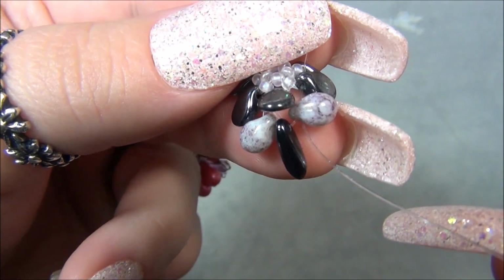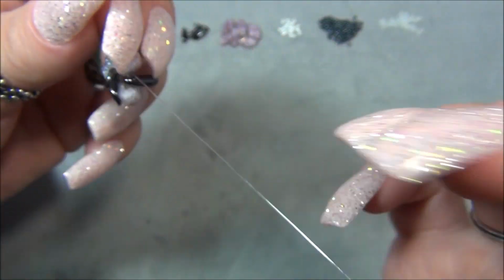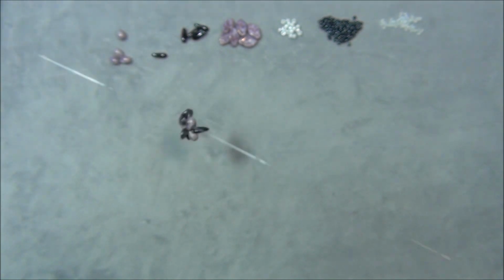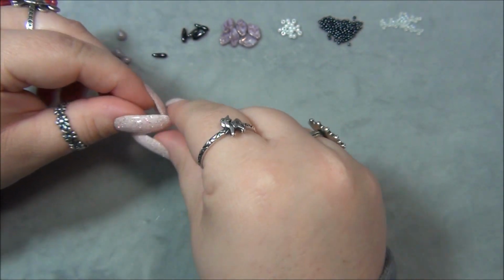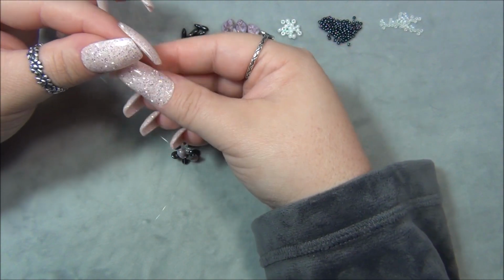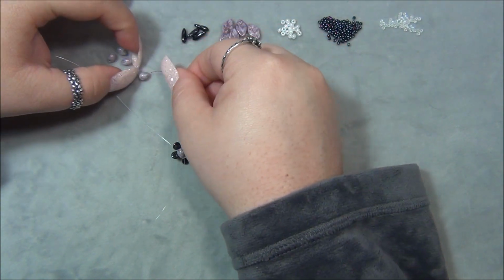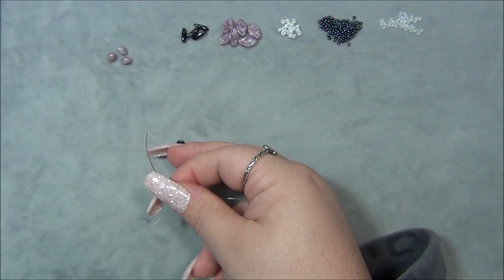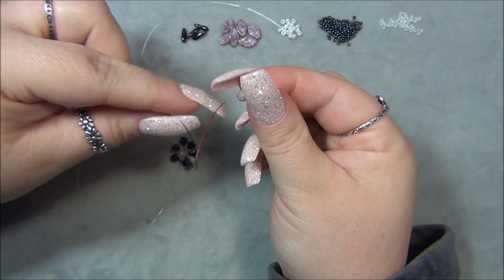Okay, see what we got going on right there? That's what it looks like. Pull that tight. Now with the outside string, we always pick up new beads with that one. So I'm going to pick up one dagger and one teardrop, and we're going to crisscross through this one.